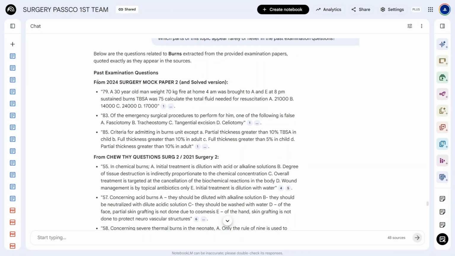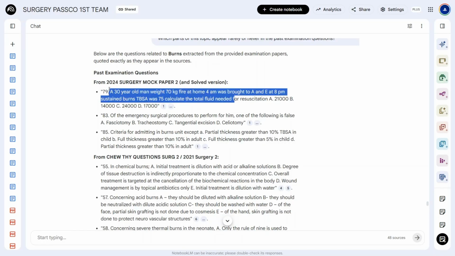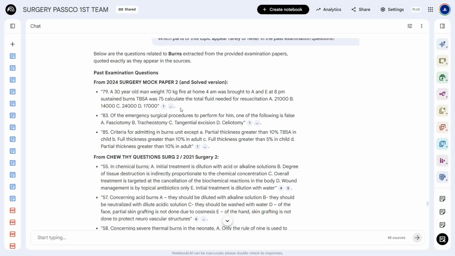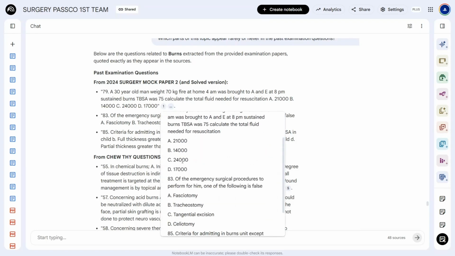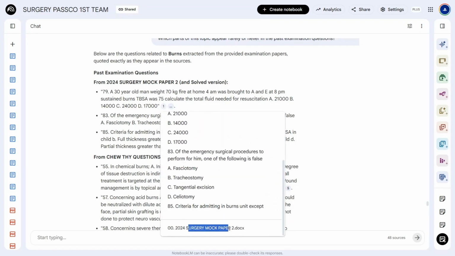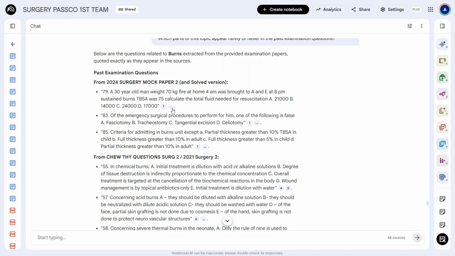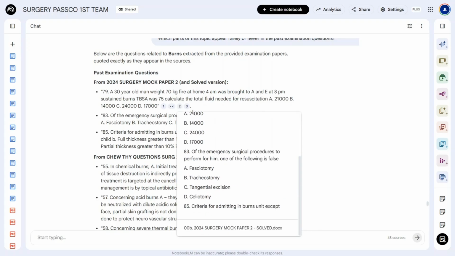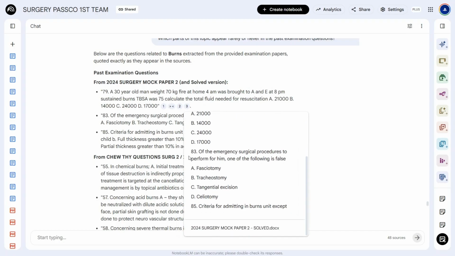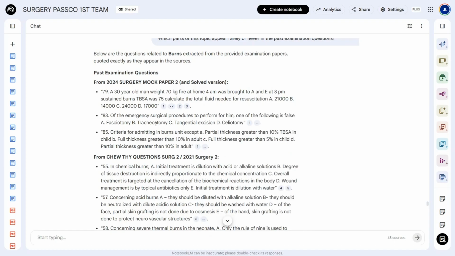It's going to show me where that question is coming from. So this question, where is it coming from? And from our previous video, we talked about the in-text citations. Exactly. So you can see that this question 79 is actually coming from this paper or from this document, right? And then when you press here, you can see that, oh, this question has repeated in another document, or it has repeated as another question. You understand?